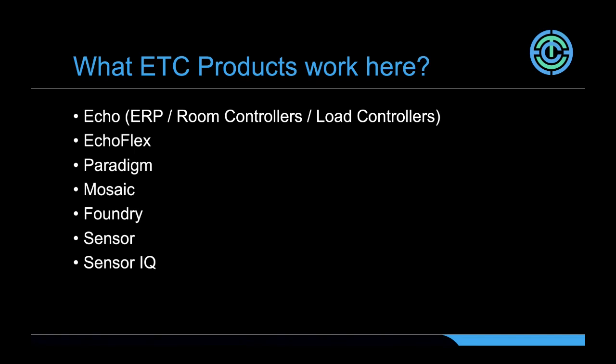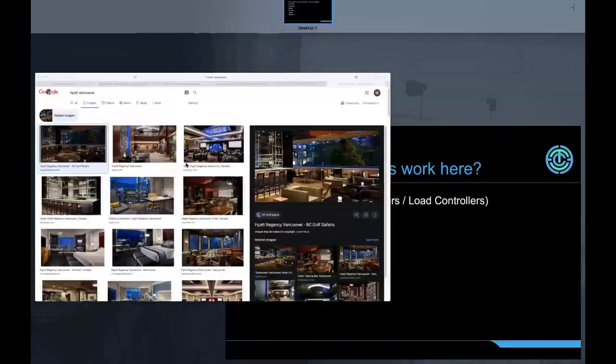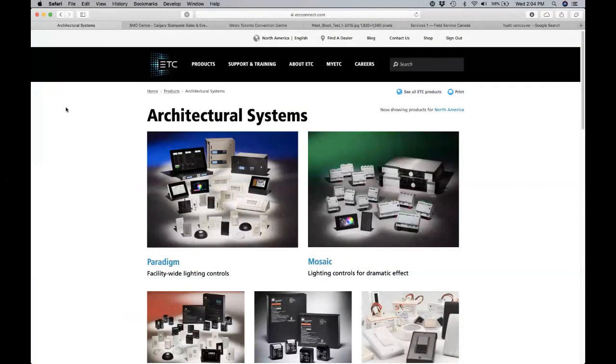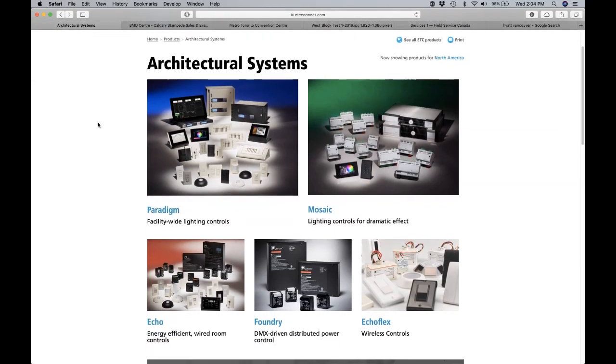And then we move into the bigger load-based panels with Sensor and Sensor IQ for power and lighting control as well. So that being said, I'm going to switch over to the ETC website. So you guys should be seeing that now. If you haven't been, please take a moment to go and browse. I would say maybe more than a moment, take an hour and go and view the ETC website. I'm going to skip the navigation and jump right into a few key components that I want to talk about here. In the ETC offering, they have broken up their control system and their big power distribution systems into kind of two different market segments or product categories.